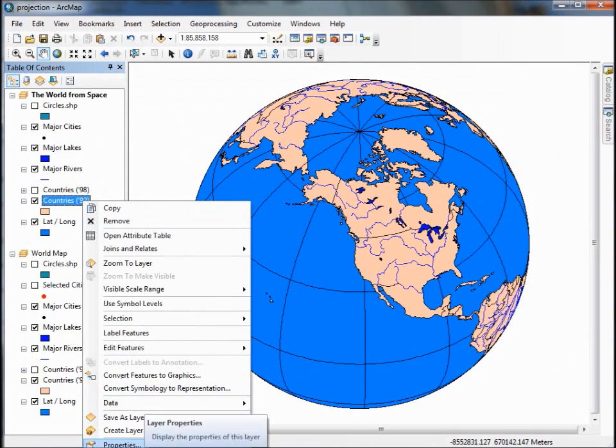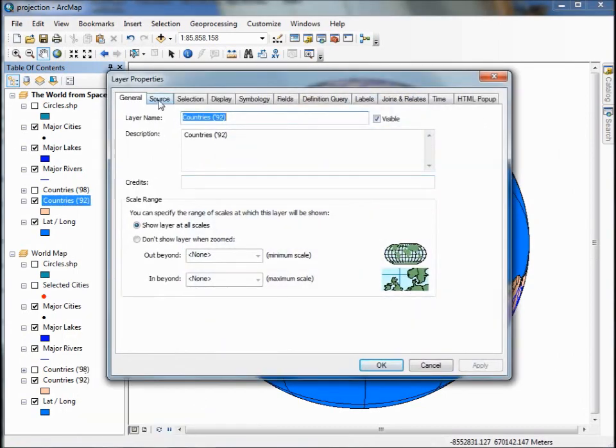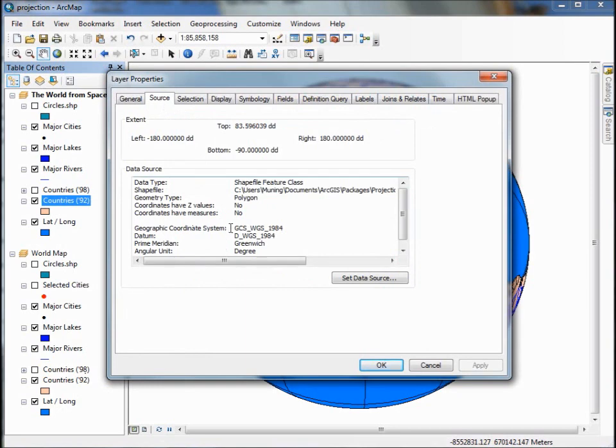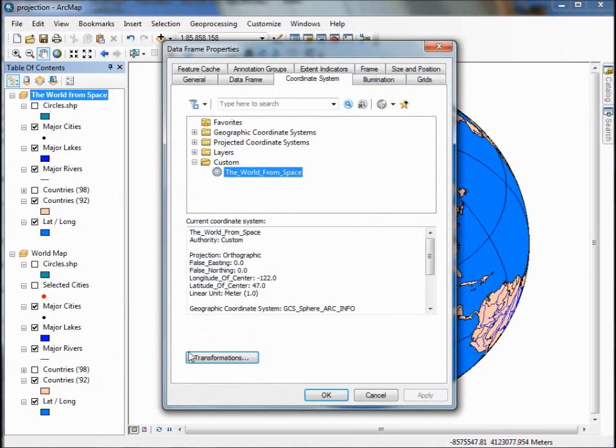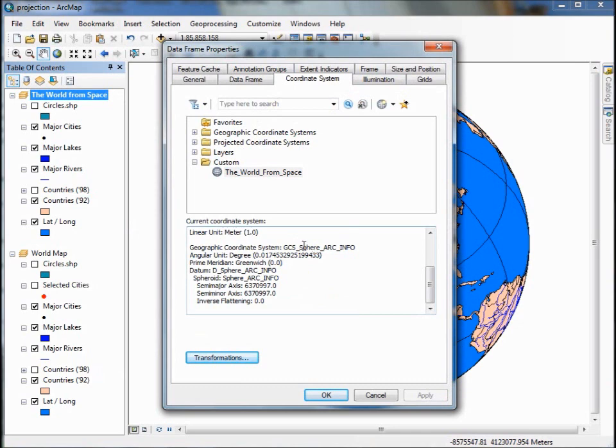Right-click on any layer, check the properties. From the source, it's always WGS 1984. It is totally different from what we have, which is GCS Sphere ARC INFO, as our projection.